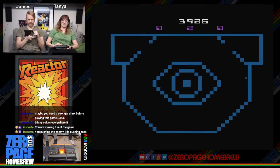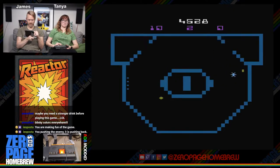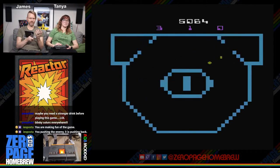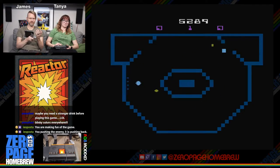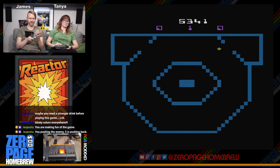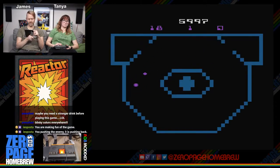Guide your ship in a clockwise direction if it should be caught in a vortex. We haven't seen a vortex yet. Remember to watch the number of enemy particles to go, to keep track of each round. So you have 9 left to kill at this point. 5, 4, 3, 0. It's almost over. It's not getting points. Now it's the next round. But it's the same. You pushing the enemy, it is pushing back. Yes. But all I've read is that you destroy those rods, which I did. I don't get it.